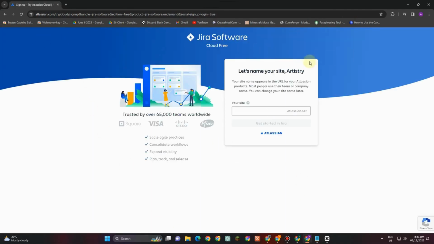Okay, so we have here, let's name your site. So here you have to remember that there is an instruction of what characters you should put. So you just have to tap this question mark icon. If it's not available, it turns out to be this way. Okay, so that means you cannot continue. Maybe someone has already used this site name. So as you can see, I've ended up choosing the site name. So once done, click get started in Jira. Okay, so wait for a couple of seconds as it is processing.